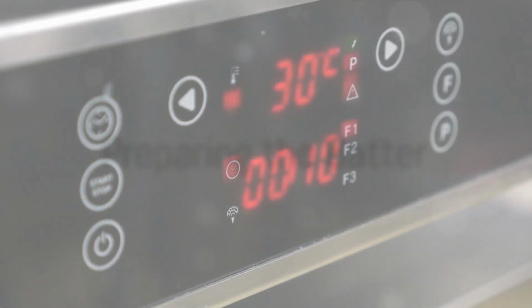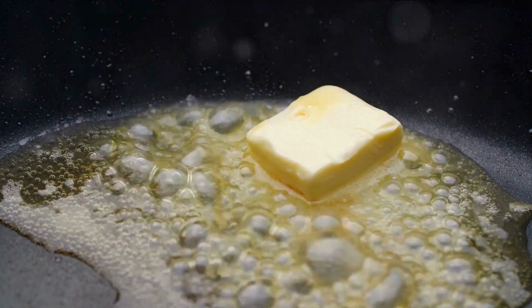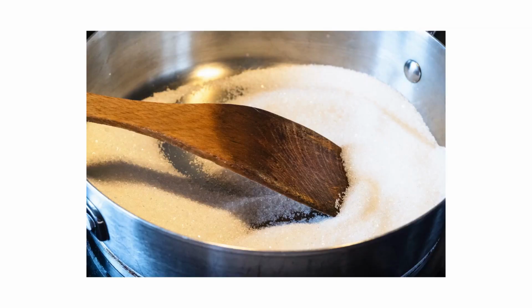Begin by preheating your oven to 350 degrees Fahrenheit. While the oven warms up, grab a saucepan and melt the butter over medium heat. Once it's melted, remove the pan from the heat and stir in the sugar. The resulting mixture should be glossy and smooth, a sweet symphony of butter and sugar.